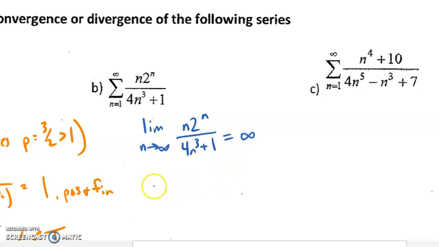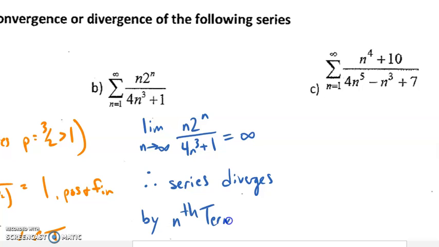That's infinity. We're done. We could just conclude that the series diverges by what? It was that third test that we learned, the nth term test for divergence, right? Because this limit is not equal to 0. That's the only time the nth term test is not usable, is if the limit equals 0. If the limit does equal 0, then don't use the nth term test. We have to do something else.